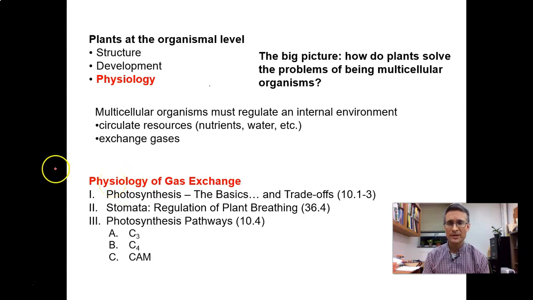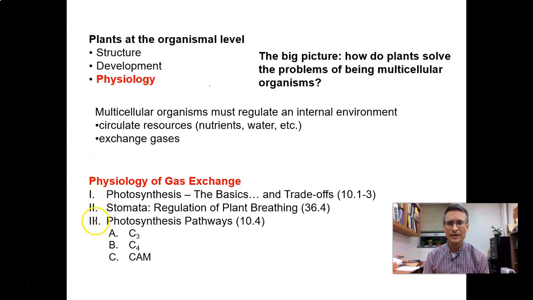To modulate these trade-offs, plants can respond in terms of using their stomata. And if you remember, stomata are these structures, little openings that can change size based on the guard cells. Stomata can regulate their opening size, but also we'll think about some developmental regulations. And so stomata is actually how plants breathe. This is a reminder that plants really are breathing organisms just like animals, and in fact just like fungus for that matter too.